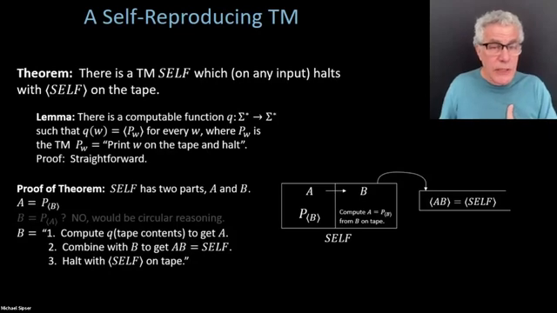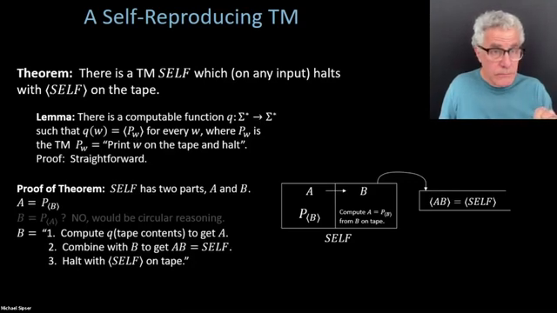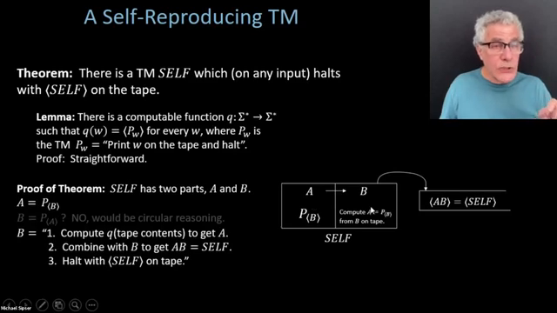Okay, so here's a good question. There are many possible Turing machines that can print out B. How do we get the particular one? It's a little bit of a subtle question, but it's a good question. I have in mind the particular Turing machine that prints out B, which is the one that Q produces. Remember, you have to refer back to this lemma. This lemma produces a particular machine that prints out B from B. And that's the one that I'm going to use for A, and that's the one that B is going to be able to obtain by running the Q algorithm to figure out what A is. So you have to make sure you're being consistent in that. It's a little bit of a detail, but it's a good question.